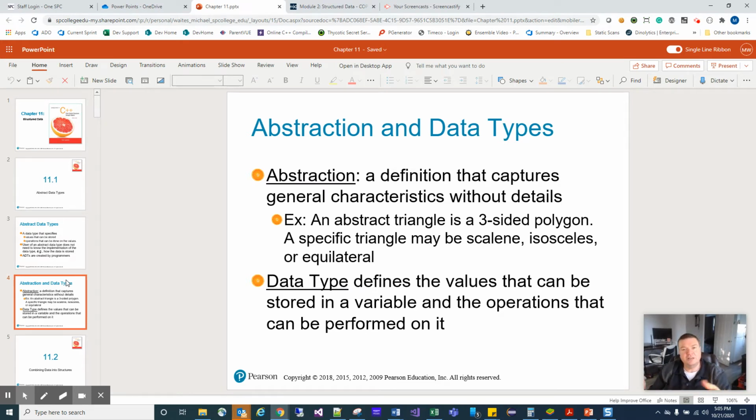Even there, in sports utilities, there's several makes and models, a bunch of them. And those are the details. If you want to abstract it, then you're going to say, hey, I want to see all the SUVs. So that's how abstraction works.